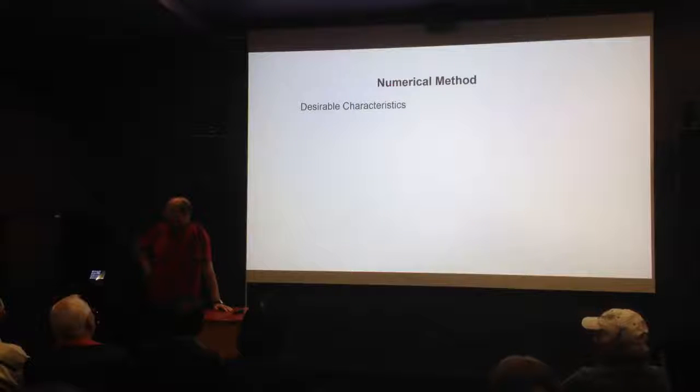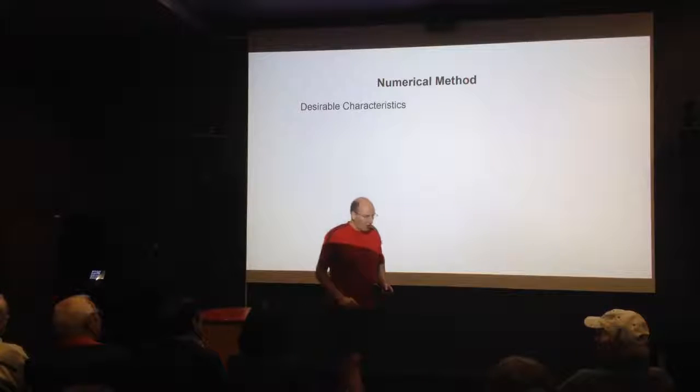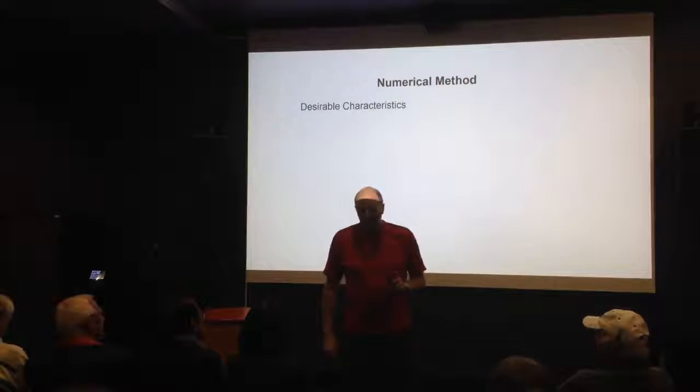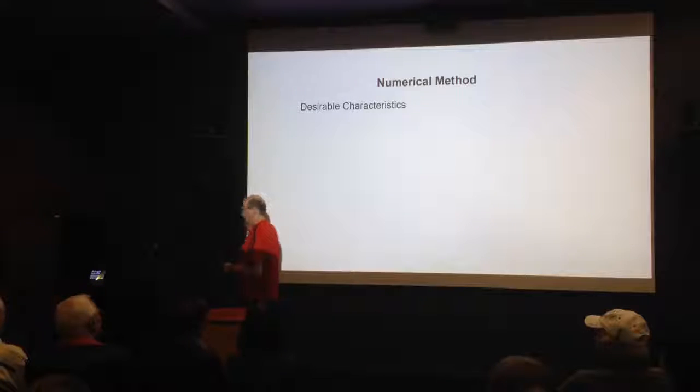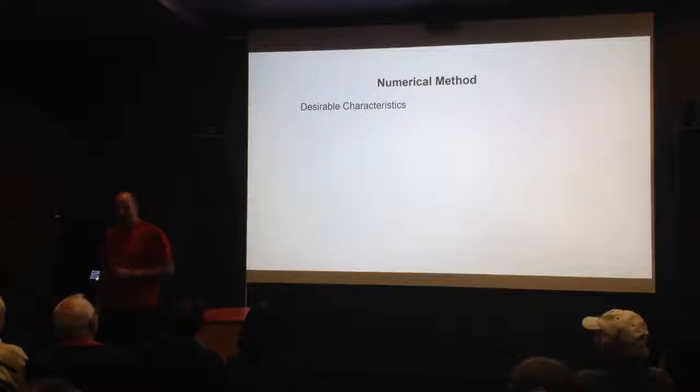Well, if you're trying to predict what has happened in the past or in the future, then it's not accurate, then the result isn't very worthwhile. It's out to lunch, in fact. Yeah, that's right. Okay, so if you weren't worried about accuracy, you could just write your program so it always prints out the number 42, no matter what the problem is. Okay, so it's going to be fast, it's going to be accurate. Those two things are contradictory, pretty much. If you want it to be accurate, you're going to have to spend extra time. If you want it to be fast, you have to give up on accuracy. So there's a compromise to be made here.